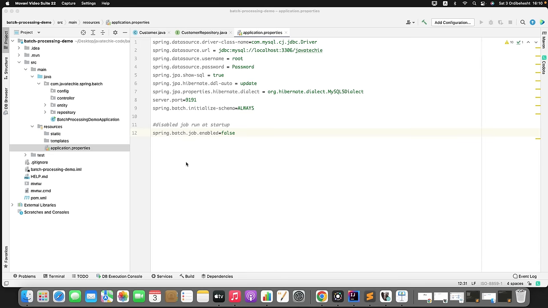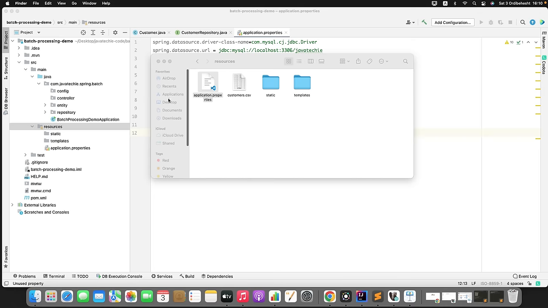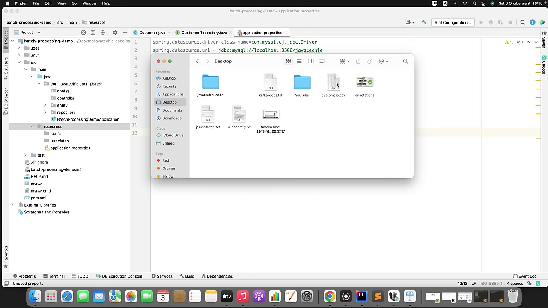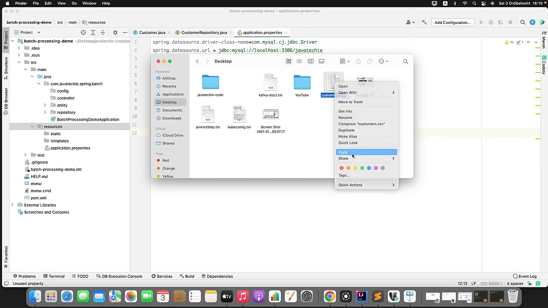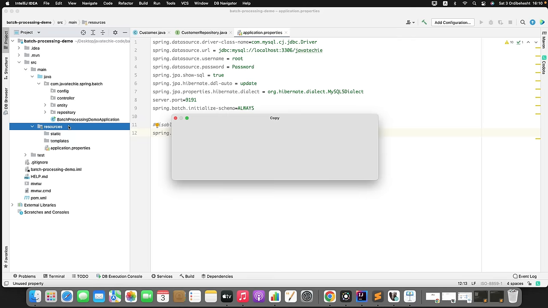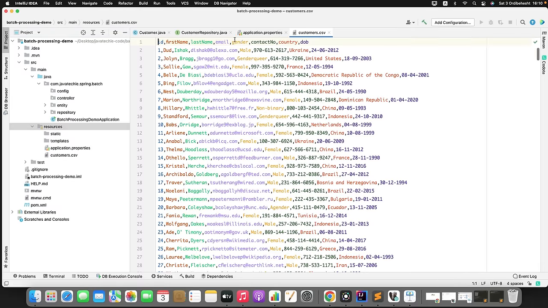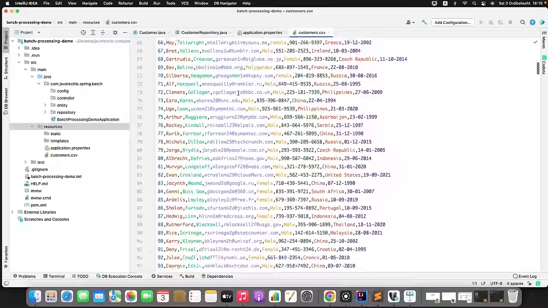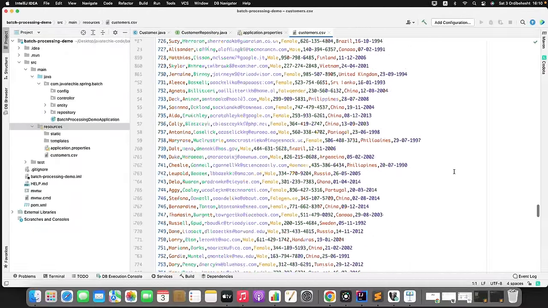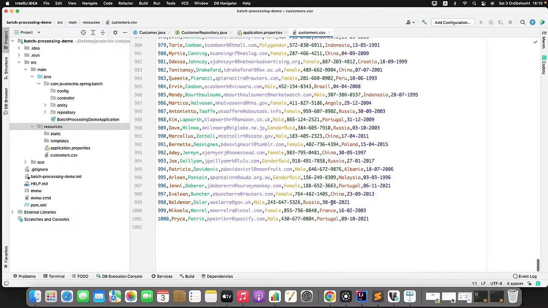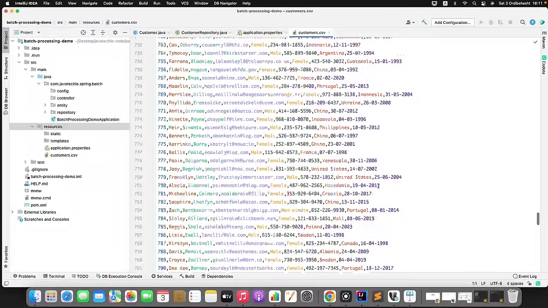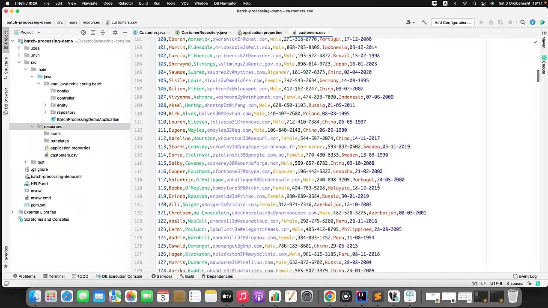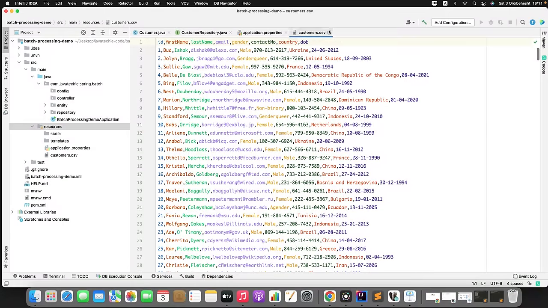That's fine. Now next I just need to add that customer.csv file inside this resource folder. You can keep it outside, but let me copy it to the resource folder. So I'll go to my desktop. Then I'll just copy that CSV file. Let me copy this and I'll paste it inside this resource folder. Fine. So you can see here ID, first name and all the 1000 rows are there in my CSV file. You can create more rows in that CSV file to test your API, but with 1000 rows I can show you how it will be done within a second. It doesn't take much more than a second.